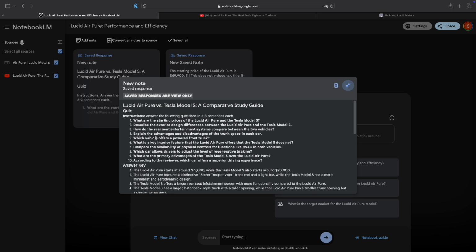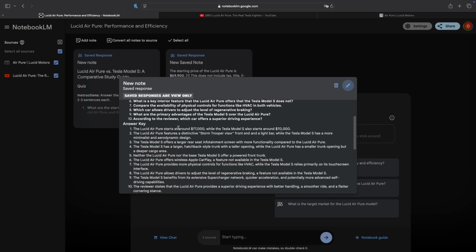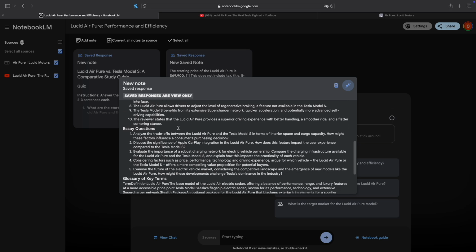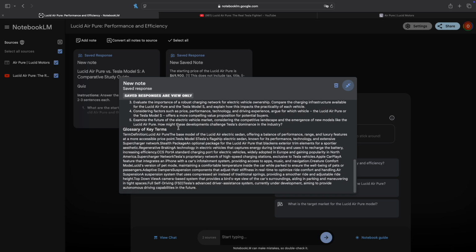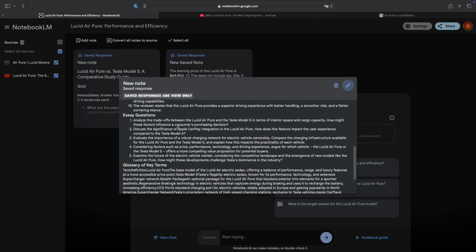You can see why it is very important as a student. Obviously, this is a very student and academic driven tool to help people currently going through their academic career. You can see it makes a quiz, it sets the instructions, and it provides questions and an answer key. It gives essay questions. It gives a glossary of the key terms used in these questions.